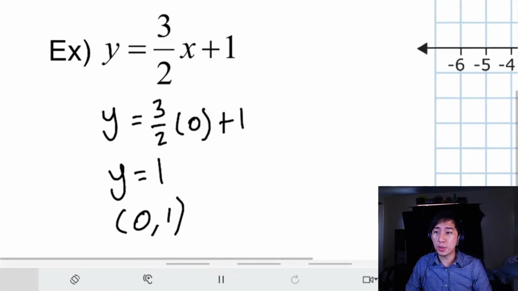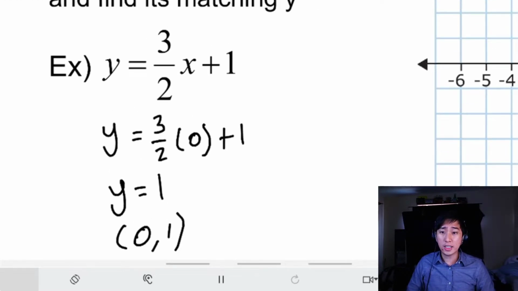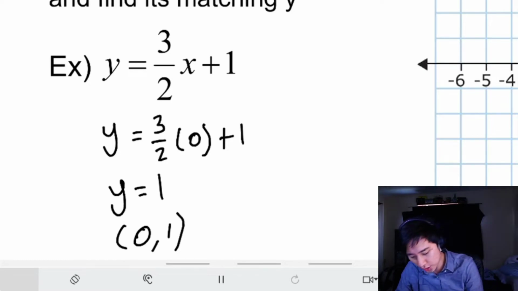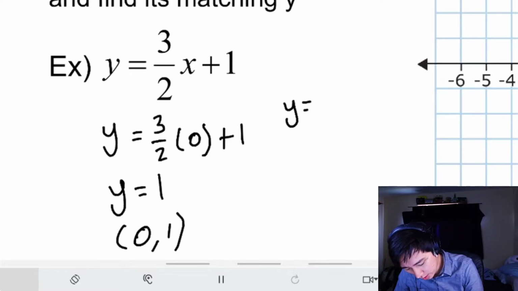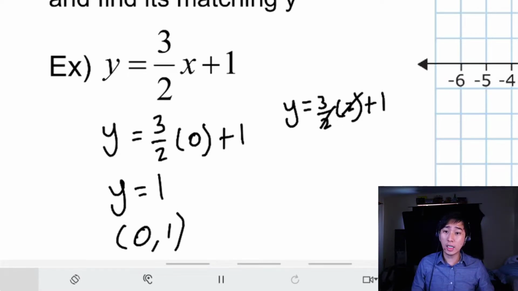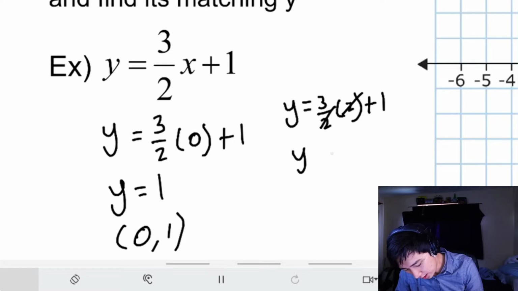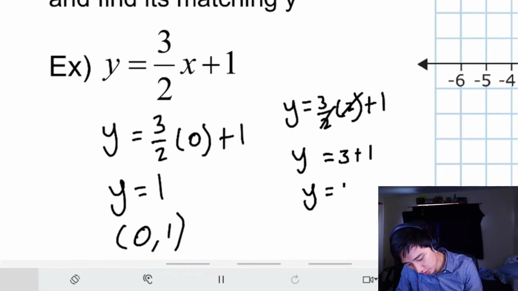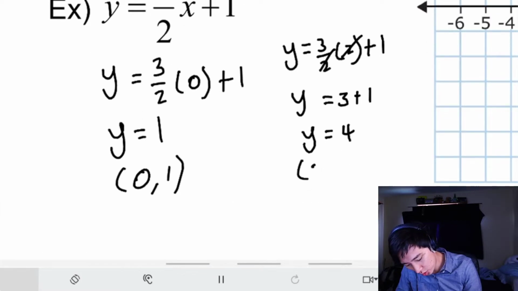But one of the things that we don't want to deal with is this fraction. And what we said is a fraction is just unfinished division. So when we have y equals 3 over 2, what we're saying is we're taking 3 divided by 2. And the way we undo that is to multiply by 2. So instead of picking 1, this time I'm going to pick 2. So that way I have y equals 3 over 2 times 2 plus 1. And then my 2's undo each other because I'm dividing, then multiplying by 2. They get rid of each other. So then we're left with y equals 3 plus 1. So y equals 4.